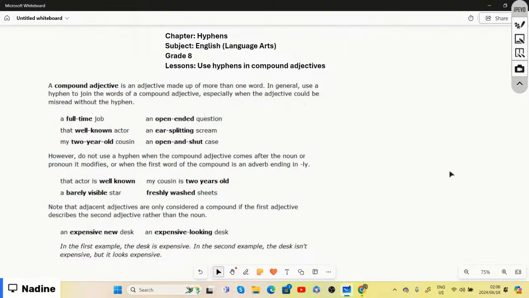All right, so when it comes to hyphens, it says a compound adjective is an adjective made of more than one word.